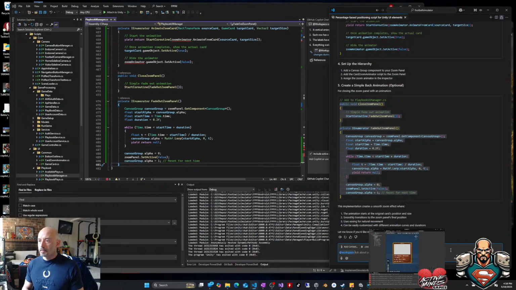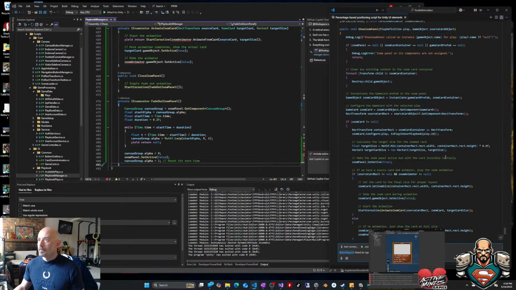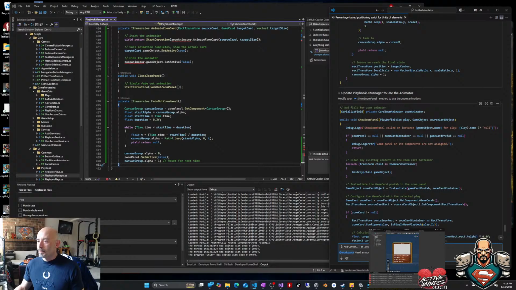At workspace, need an update for this code where we use an instance of zoom animator rather than a serialized object.